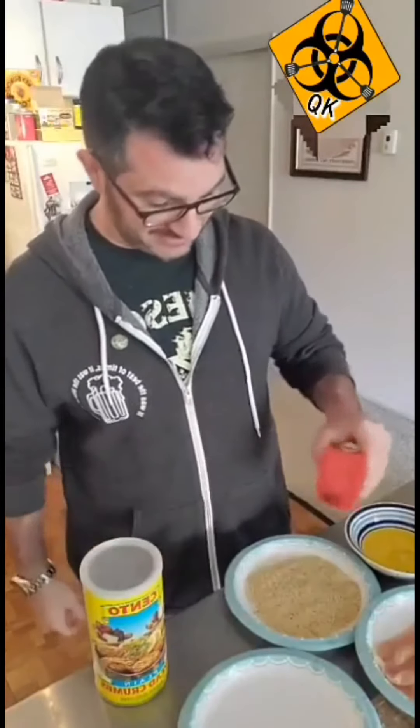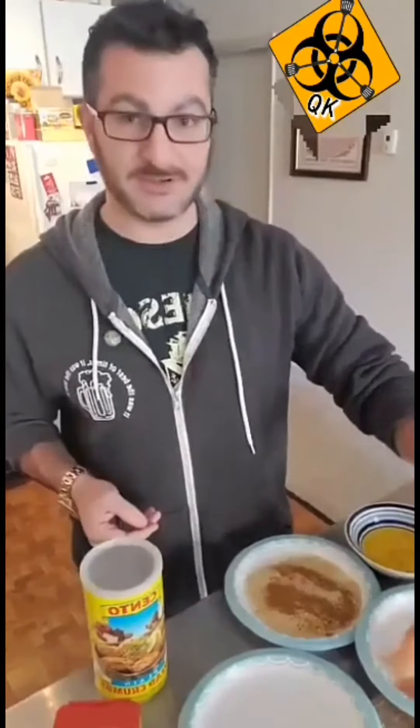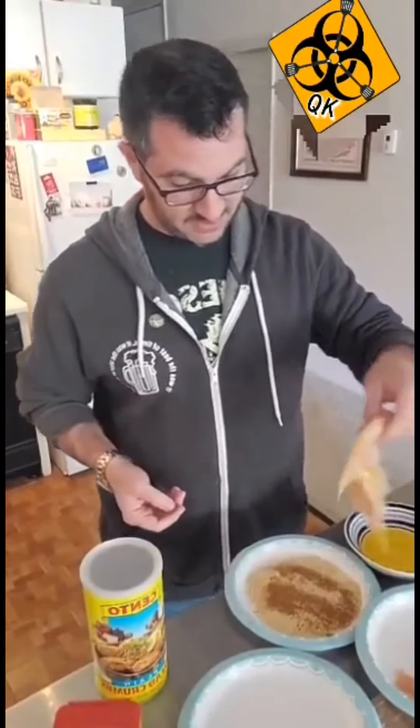It's good to add a little bit of spice to whatever breadcrumbs you've got. I prefer Old Bay — a little bit of Old Bay goes a long way on pretty much everything. Dump some of that in there for flavor. If you were with us for the Eggplant Parmesan episode, we're going to use the same wet hand, dry hand technique to do our egg wash. With one hand, take our chicken, get it nice and covered in the egg wash, and then right into the breading. And if you paid attention, I've already messed up the wet hand, dry hand. Let's get this nice and covered and move on to the other.